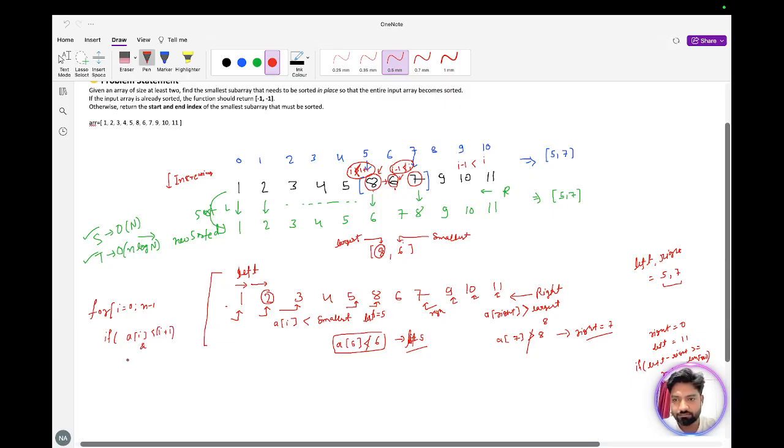And array of I, I'm talking about this one, right? Array of I is greater than array of I minus 1.